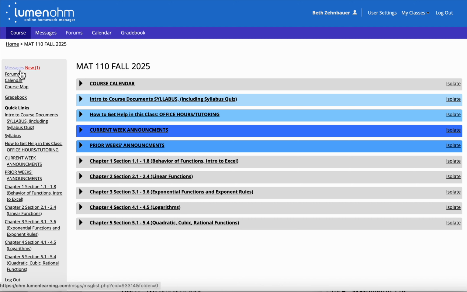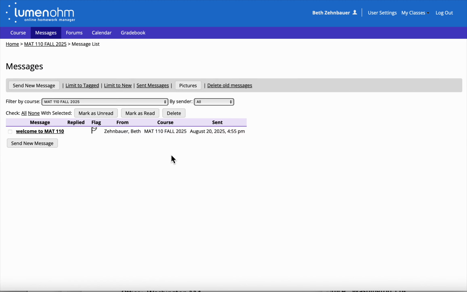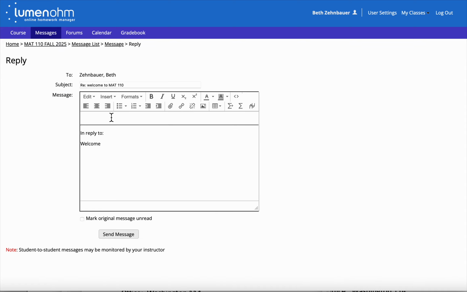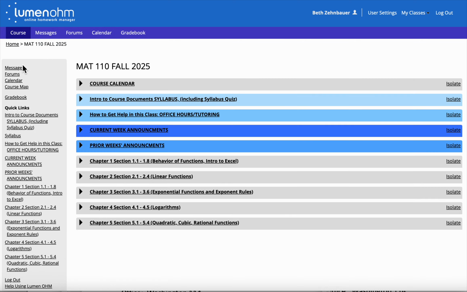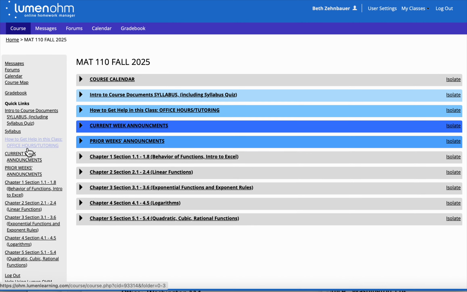All right, so then I want to show you here in messages. If you click on messages, you'll have a notification like other notification systems on your phone and whatnot. This is where I will be communicating with you, and I ask that you communicate with me through that as well, and send a message. Okay. So always be checking there to see if I've sent messages individually to you or for the entire class.